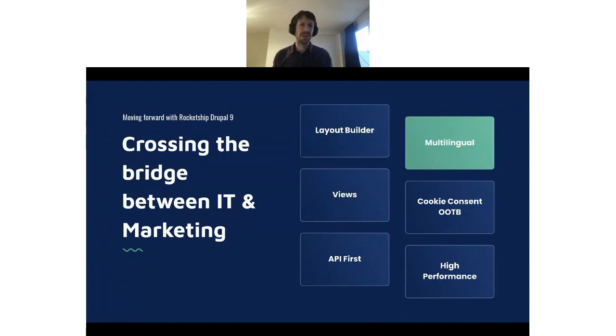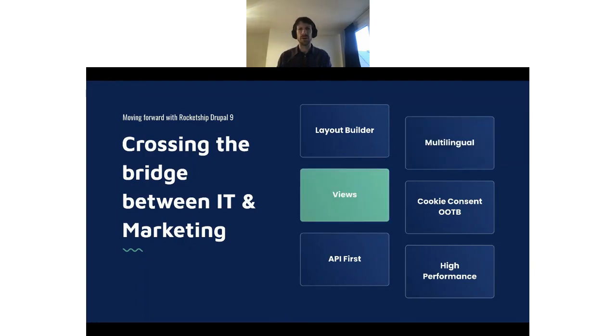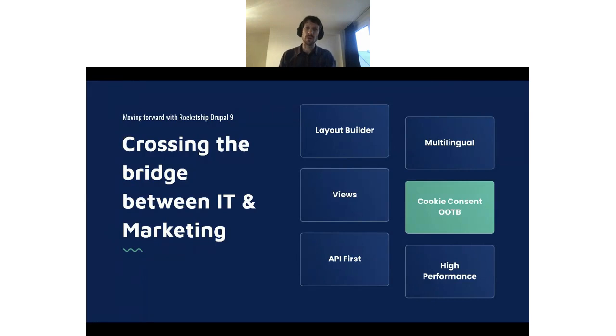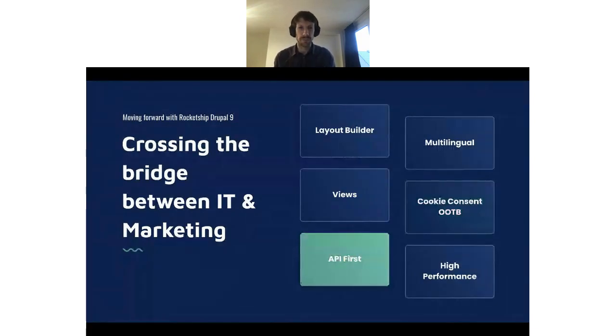It also has full support for multilingual. Now you don't have to install all these different kinds of modules for multilingual. It's fully supported out of the box. Views is in there, but also, and this gives you a little overview of what the Dropsolid Rocketship distribution provides, a cookie consent module out of the box. It works with Google Tag Manager, and we've deployed this for many customers. And as Dropsolid and as open as we are, everything that we did to get there is open source and available on Drupal.org. Important in this GDPR era.